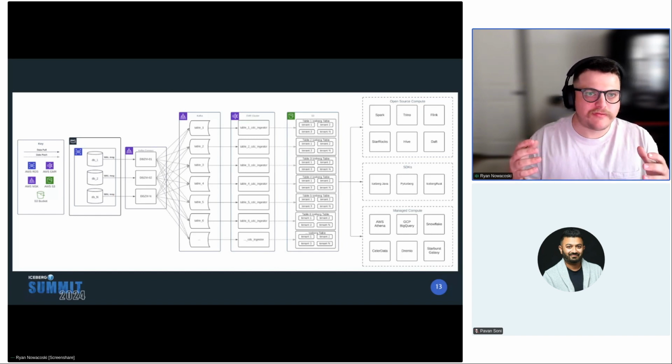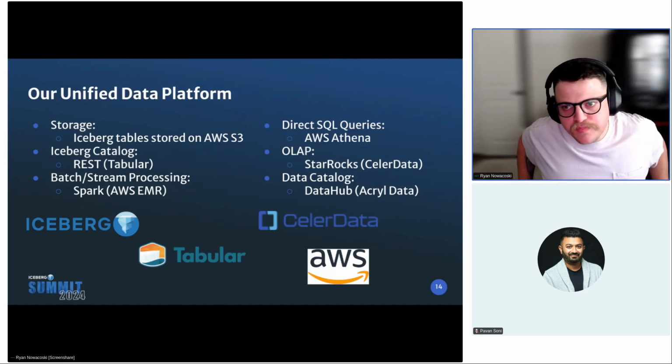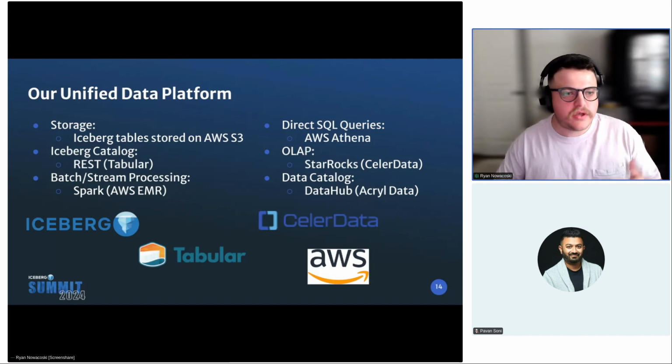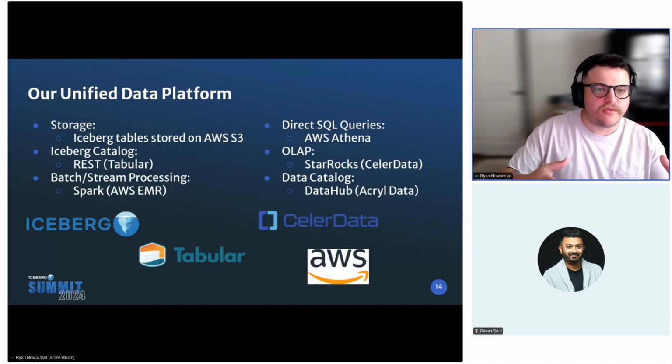So at this point, we have our data consistently replicated downstream into our Iceberg tables. We have a huge set of options of tools that we can use for our data stack. So what's the data stack that we picked? This is what we refer to as our unified data platform. The idea of the unified data platform was that we would have a centralized data platform where we would store all of our data at Demandbase. That is not to say that we're not going to have other data stores and other tertiary tools here. We of course will. Iceberg is not going to solve all of our use cases.